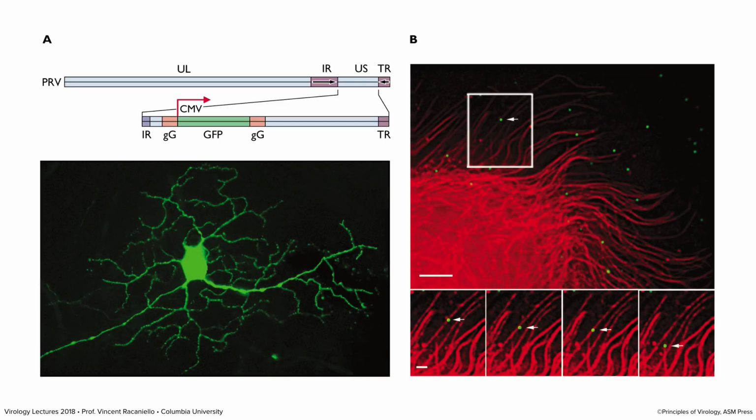On the right is a cell infected with HIV particles. Those are the green particles. And these have been labeled so they incorporate green fluorescent protein into the virus particle. And this is actually the microtubule network of the cell, these red filaments there. And you can watch individual virus particles. You can do live imaging and watch individual virus particles moving along these microtubules as they come into the cell. So this is incredibly powerful. We can see individual viral particles in infected cells.